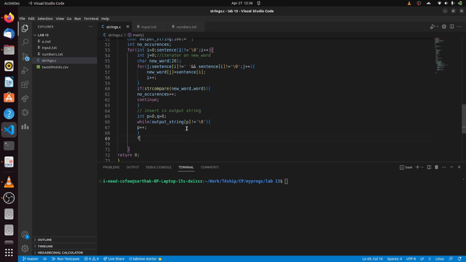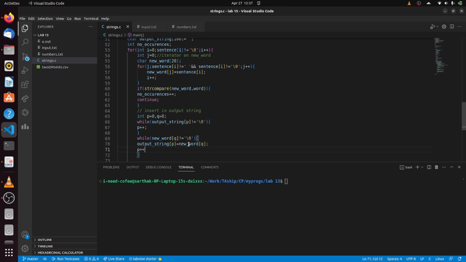Now, while my new word is not ending, what I will do is output string p is equal to new word q.